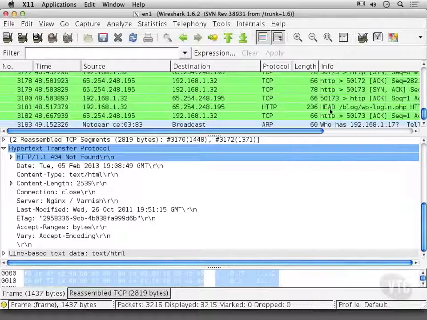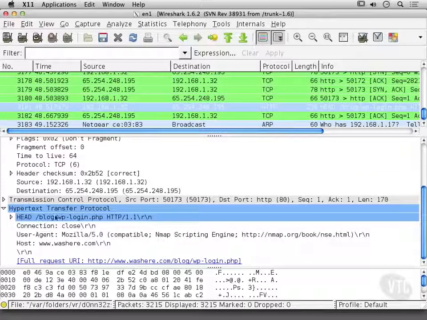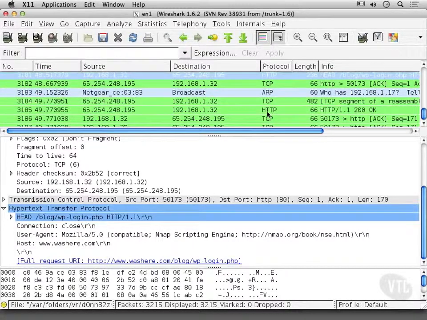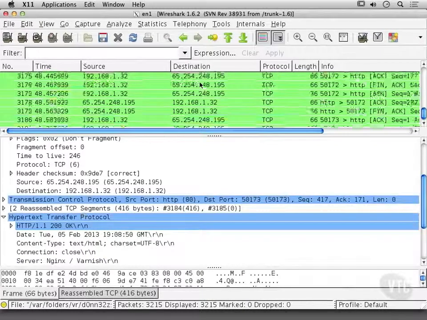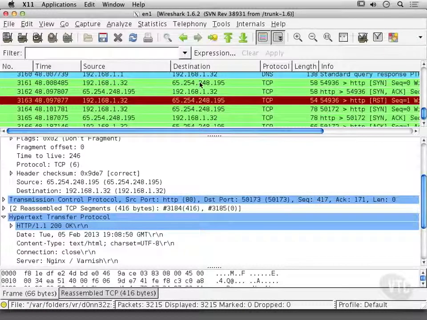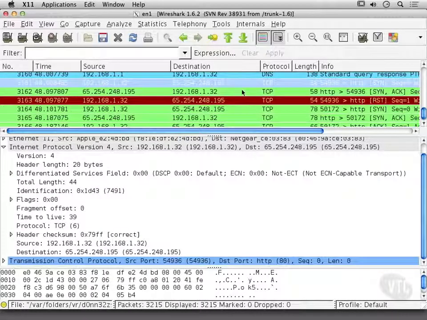So we know we've got a server that will actually generate a 404. And then what we do is we issue the HEAD request here to see whether this particular page exists or not. And of course we get a 200 OK to that. Now prior to that, there would have been messages from us to port 80, which is the HTTP port. And that would be to see whether the server actually existed, and this is the message right here. So this is where we check to see whether that port is actually listening or not. And because we got a response, then we actually go ahead with the requests.